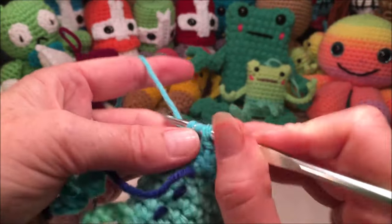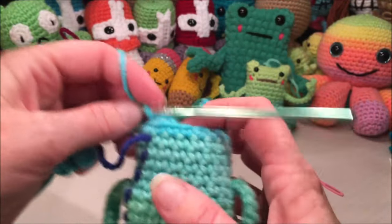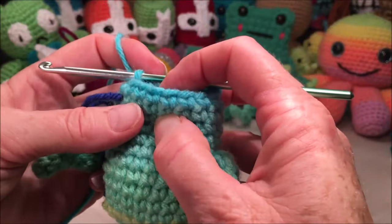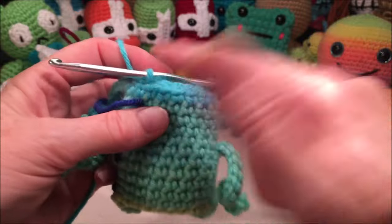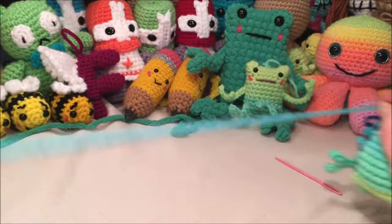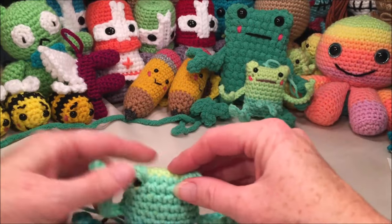Now, if you're having a hard time going in the back loops, you can do it the regular way, but this way is going to give you a little ridge. So he'll have a flat bottom. If you go through both loops, he's going to have just a curved bottom. That might be cute too, but he probably won't sit flat like you'll want him to sit.